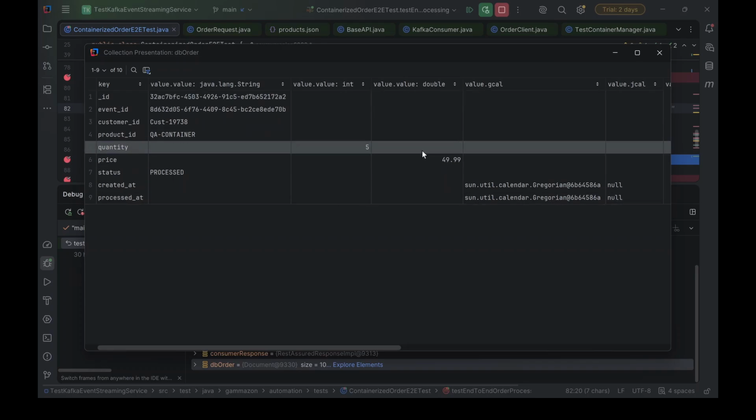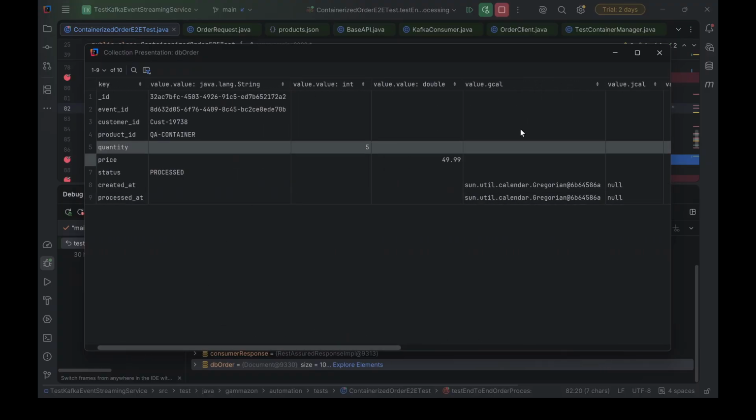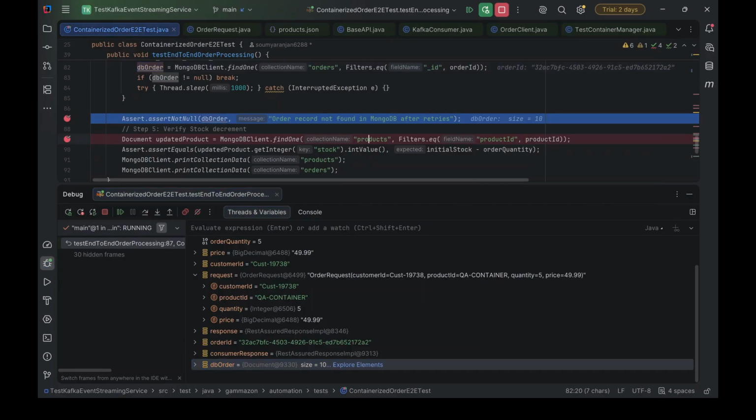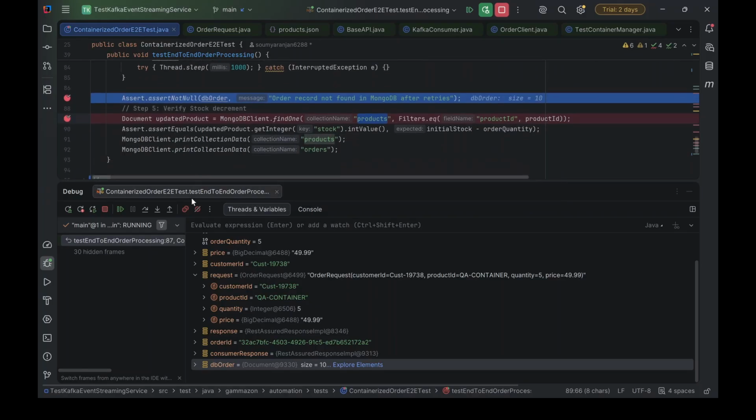Okay, so this information is present in the database for the order. Then you have to validate the product collection where the actual quantity should be less than 5 now because we have ordered 5 products.